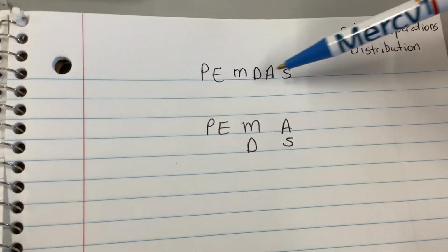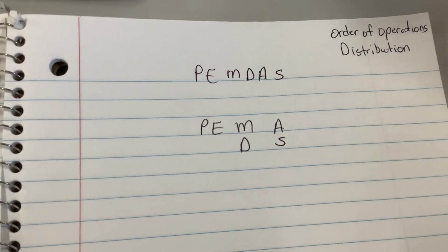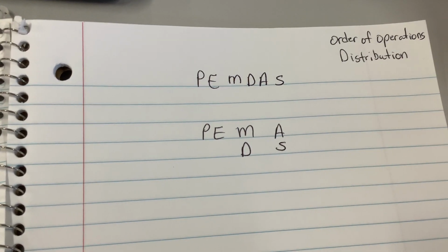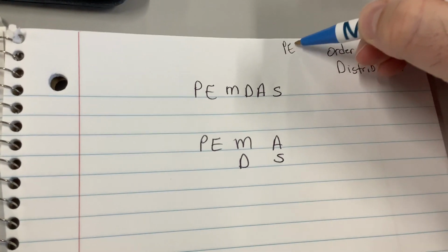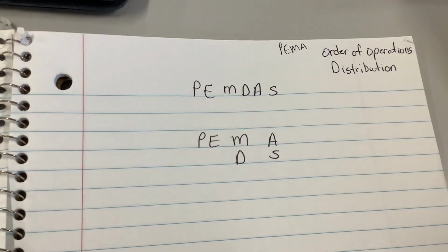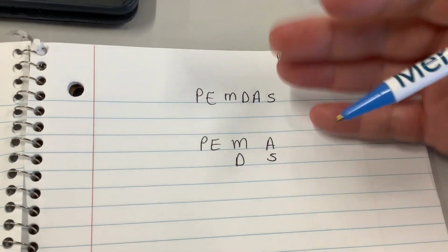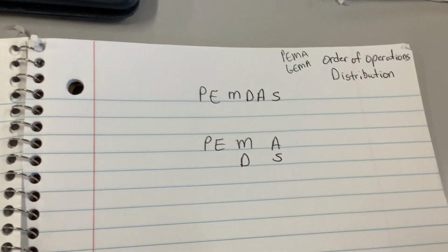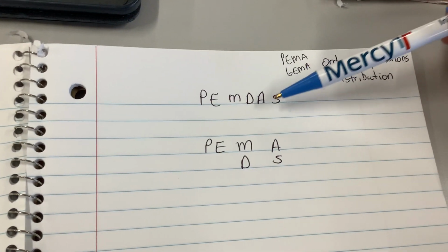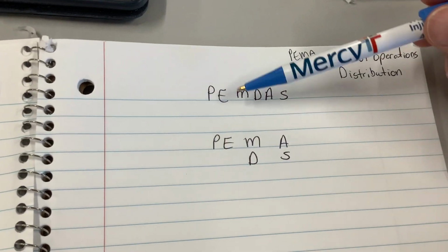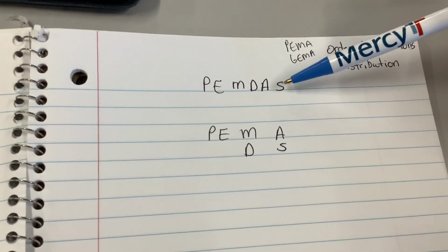Now, one of the things that is used is this thing called PEMDAS. Actually, when I taught it in high school, we called it PEMA. We took out the D and the S. There's some teachers that teach it as GMA, okay, and so I'm trying to show there's not one exact way, and it's kind of up to what works best for you. But this is kind of the universal one, PEMDAS, that's used the most. And I'm going to explain the differences, that they're really all the same. It's just how you kind of want to describe it.